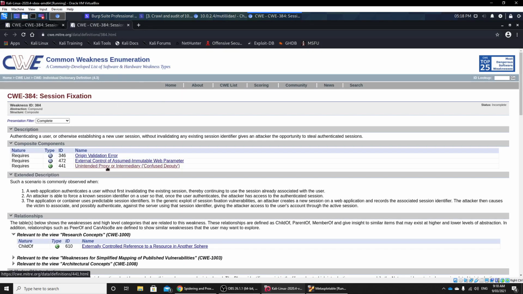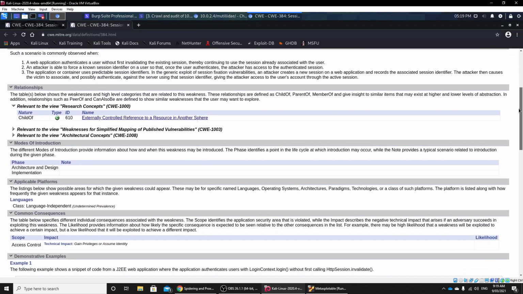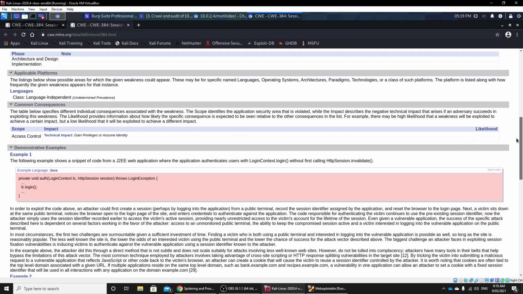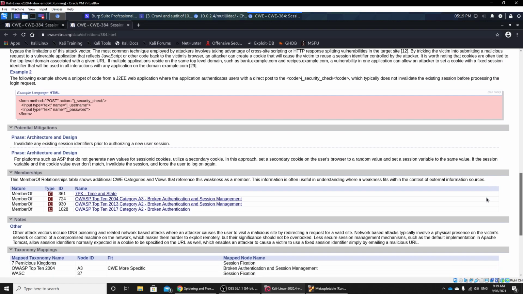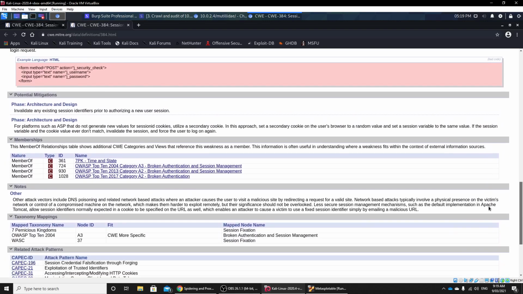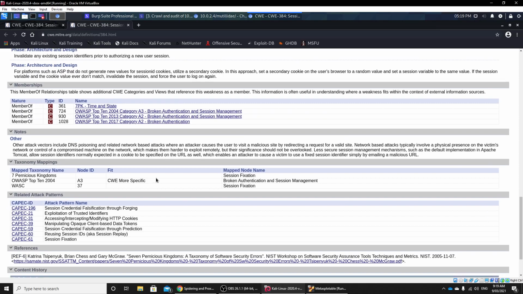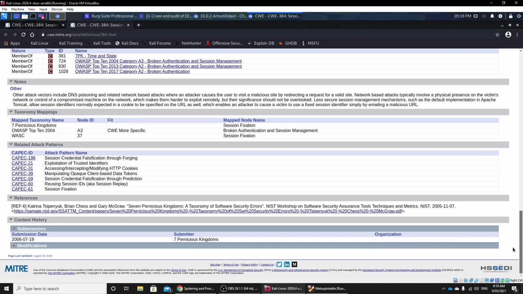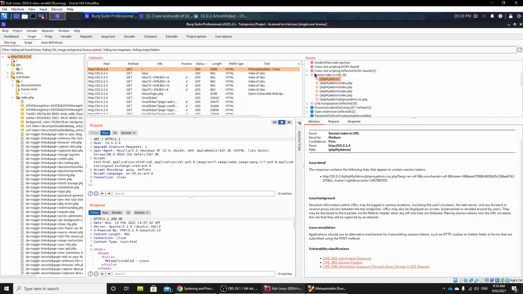I can have a read through this relationship and I can understand actually what's going on. So the different phases, application platform, their examples, the mitigation that can be taken. So Burp will actually help me not only find what is wrong, but will actually help me try to fix that issue as well. It's just time and effort to fix all the issues.